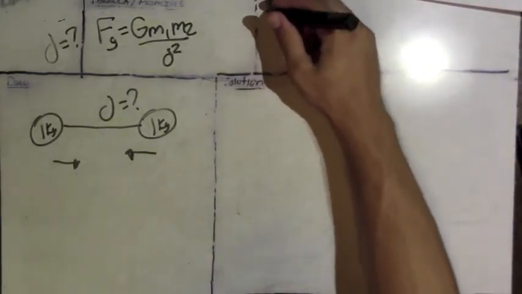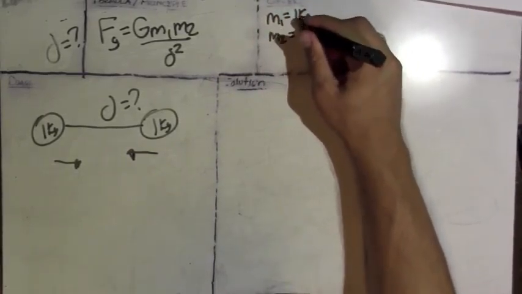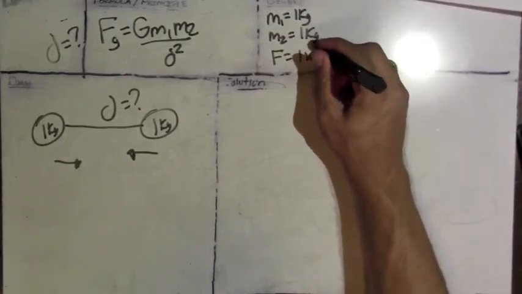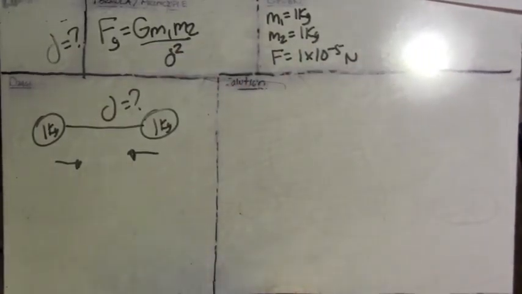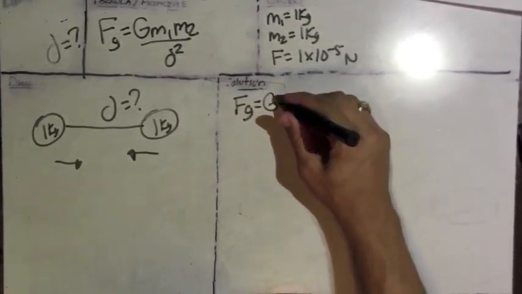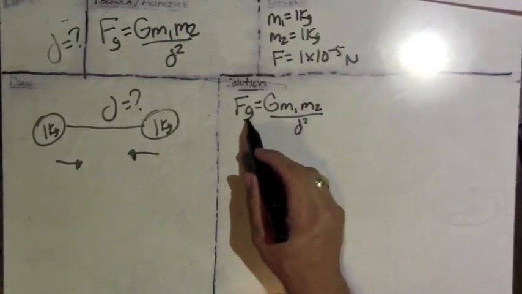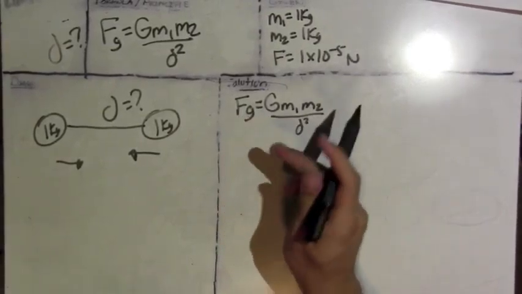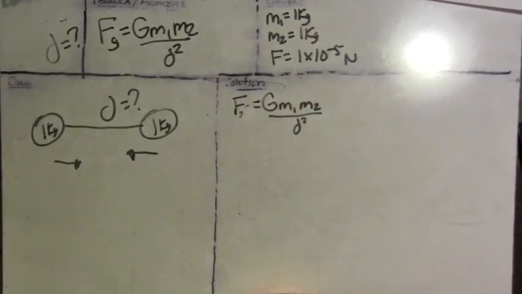So our given information: you know that mass 1 is 1 kilogram. You know that mass 2 is 1 kilogram. You know that the force between them is 1 times 10 to the minus fifth. And you always know that G is a constant. So when we look at this, we can say Fg is equal to capital G m1 m2 over d squared. Remember, this g is just defining this as the gravitational force. It's not 9.8 there. Remember, it's a little subscript. It should be maybe a little smaller like that, Fg.